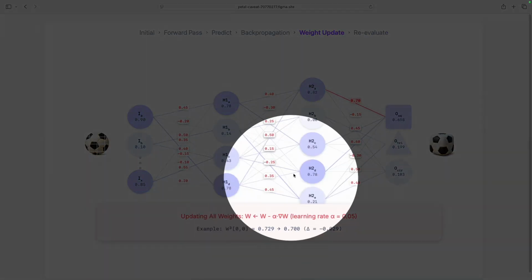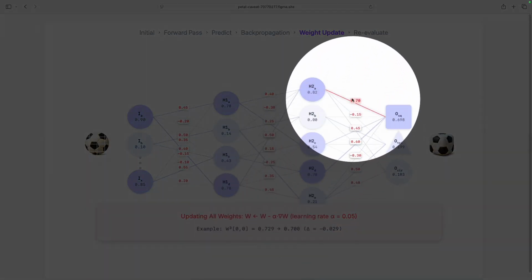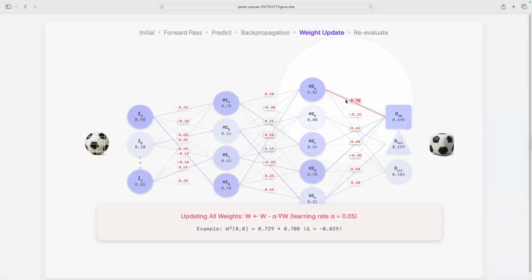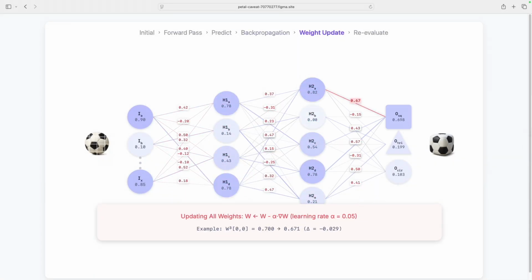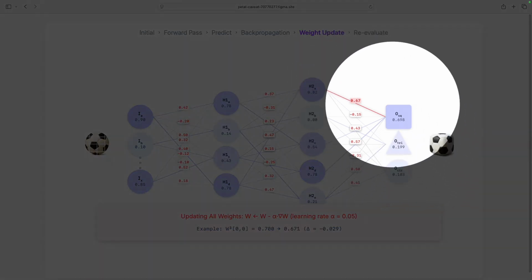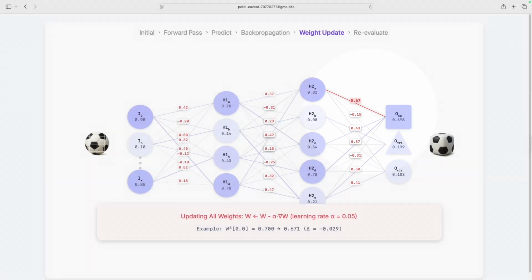So you can see, for instance, in here, that the weight has been updated from 0.7 to 0.67. So we basically, simply speaking, lower the probability that the square is going to be predicted next run.